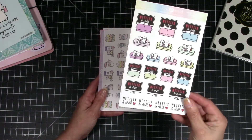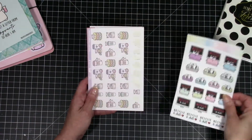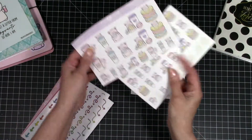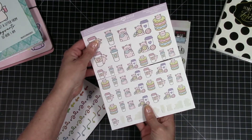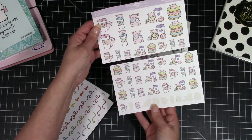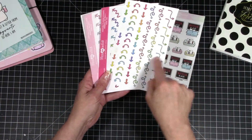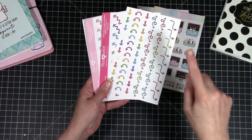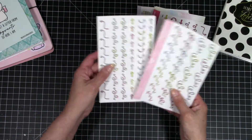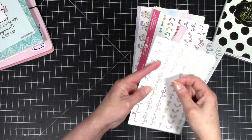I got a Netflix and Chill — so this is when hubby and I are sitting around watching shows together. These are by Plan So Cute. This whole stack right here is Plan So Cute. I also got these little piggies with coffee — snacks and stuff — I thought that was super cute and it looks really good in my planner. And then I got some little squiggly dividers. I draw these myself in my planner when I want to combine things. I got ones with just the primary colors and then the pastel ones, also from Plan So Cute. These come with cut files and cut individually — so here's your little squiggly. Super cool, they look really cute in the planner.